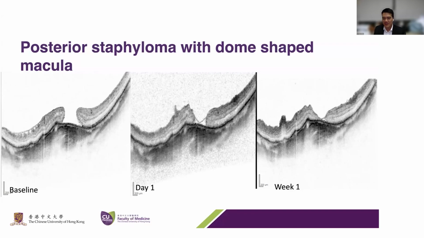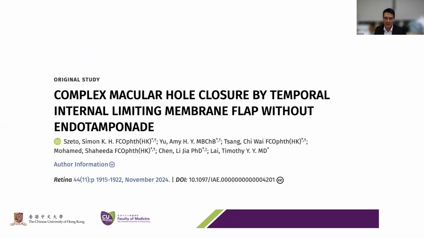So the other advantage of not using the gas is that in the early postoperative period, day 1, week 1, we can already get good quality OCT images. And that is very rewarding to us as retinal surgeons. And then we can also show these OCT images to our patients, that look, your macula already closed. And they are very happy about it. And because they don't need to adopt a postoperative face-down posture, because there's no gas, on post-op day 1 they can at least have on average 0.1 to 0.2 vision. From my experience, the patients are very satisfied with our service with this surgery.